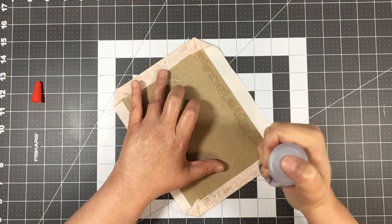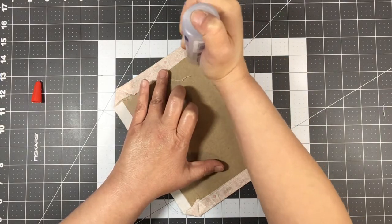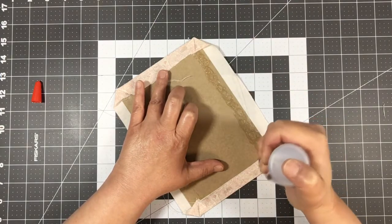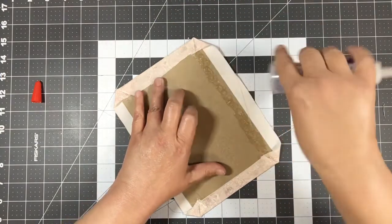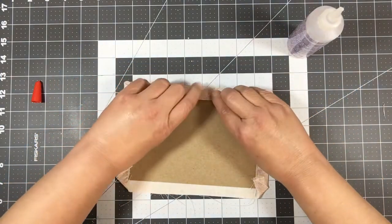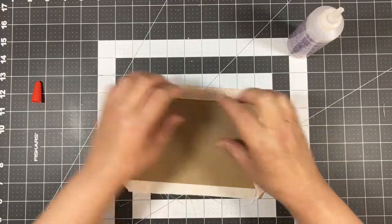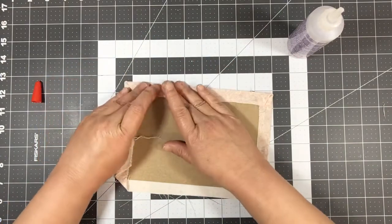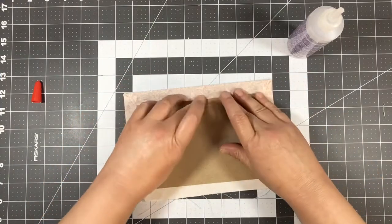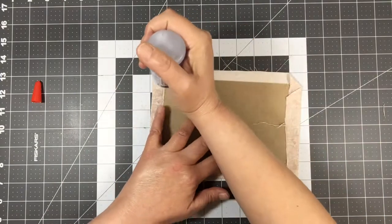I just cut this fabric. I just laid the cardboard on there and cut it. I would say it's maybe, I don't know, 3/4 to an inch, you know, bigger than the cardboard. Okay, this one more side here.